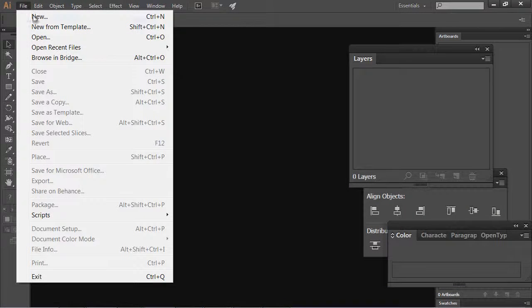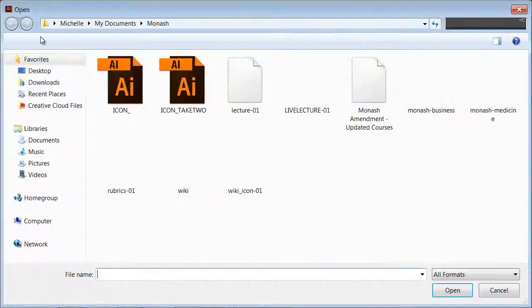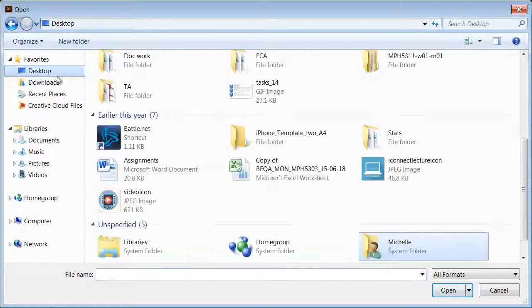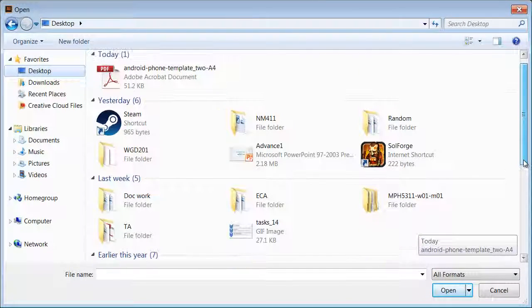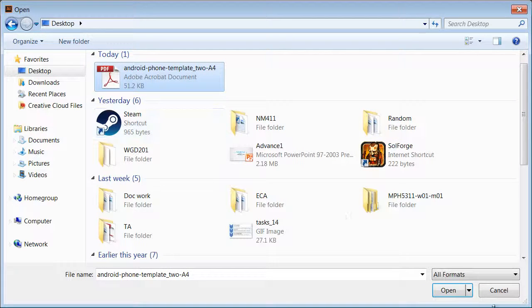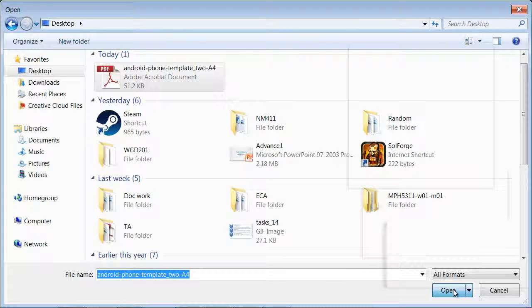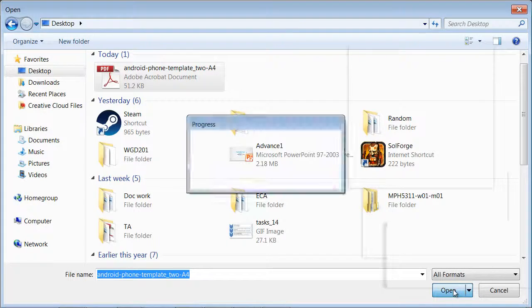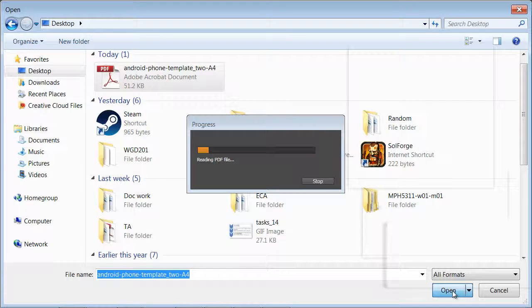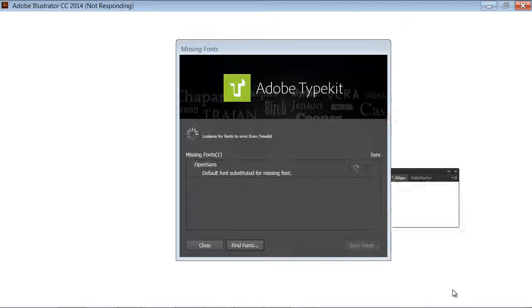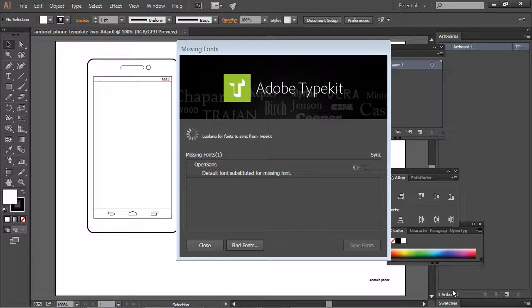I'll go to File, Open, and then I will locate that file and I'll just hit open, and it's just a PDF. So it's a nice template and it'll take a few minutes for it to load. And if it goes non-responsive for a few moments, don't worry about it.